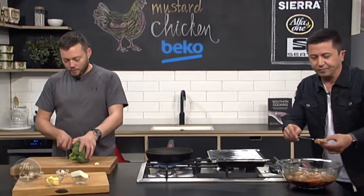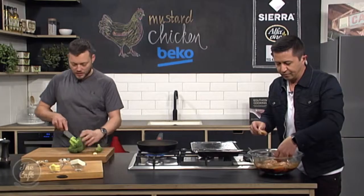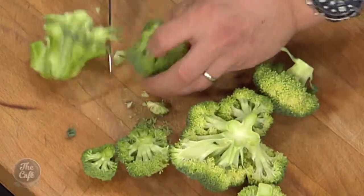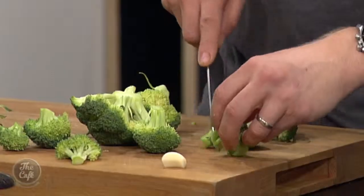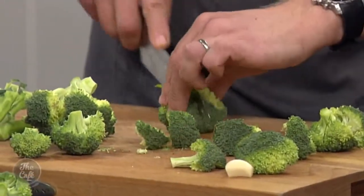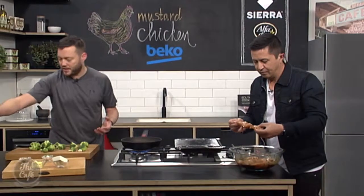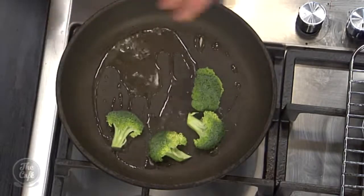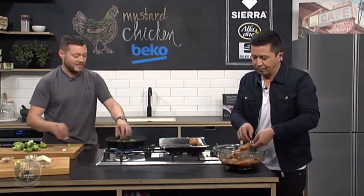So, broccoli — head of broccoli, cut your stalk off, flip it upside down and just cut in, taking these nice florets off. You can keep doing that around the whole broccoli. If you get large ones, just cut them in half. We want everything to be about the same size so it all cooks together. I've got a really hot pan here — I'm going to put a little bit of oil in. We want to roast it in the pan, so we want to get lots of colour. You want to take it to a dark caramelisation — that's going to give us loads of flavour and make the broccoli taste even better.